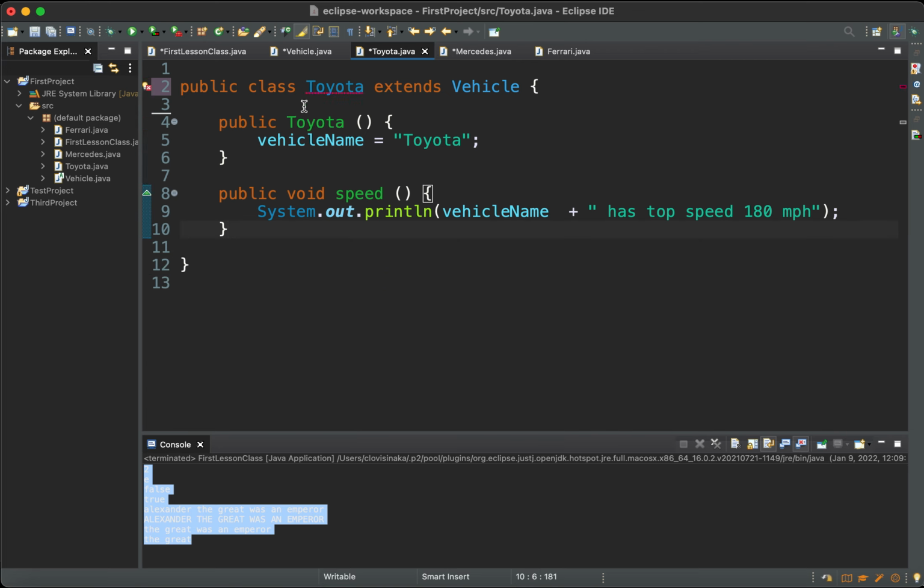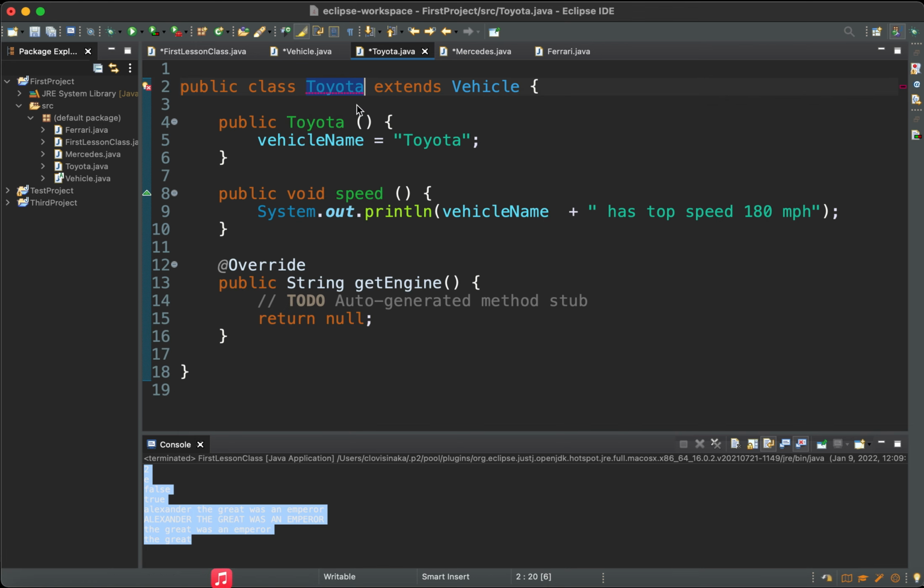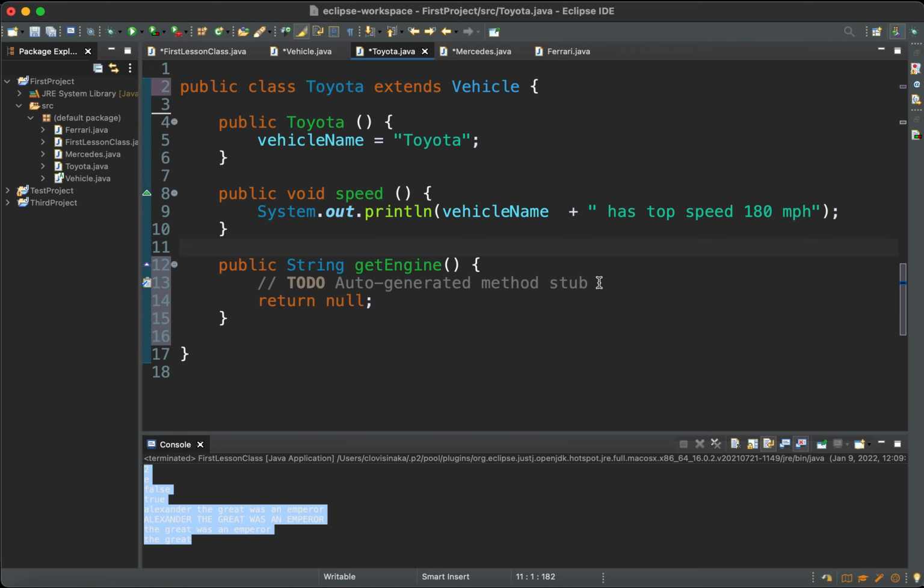What I did was just click on the red dots here and then click on add implemented method. Click on it twice, then we got it. I don't need this one, it's just some comments. So getEngine is returning a string.